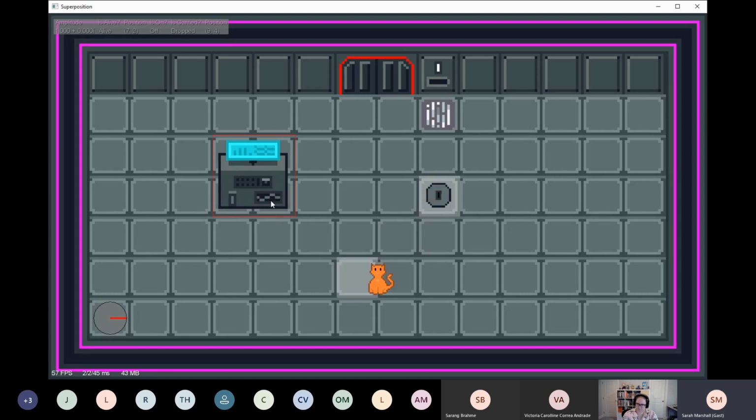Here's a laser. This is applying the X gate to the cue ball, and so the cue ball starts in the off state. You fire the laser and it turns it on, and then you can bring it over to the door. If it was in the off state, it just wouldn't do anything.